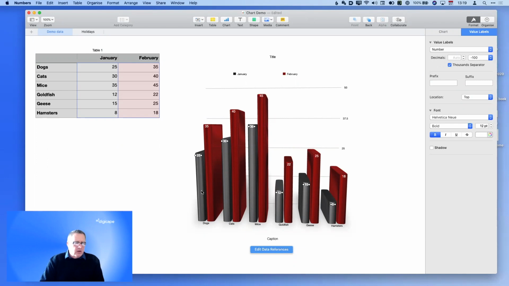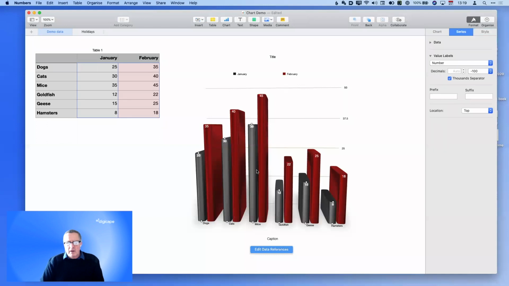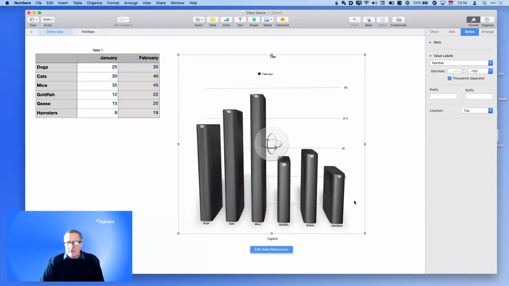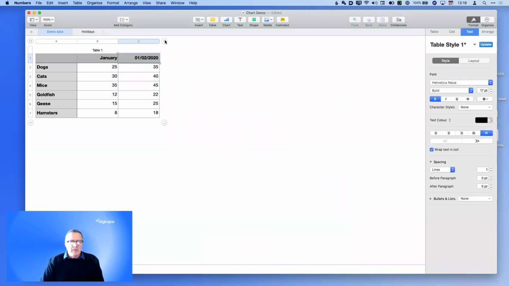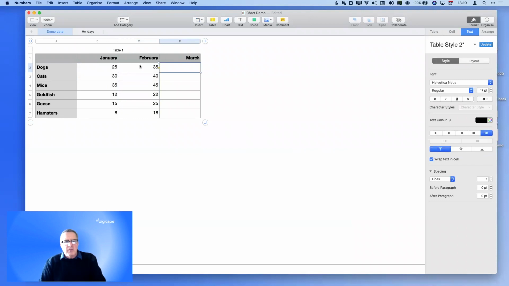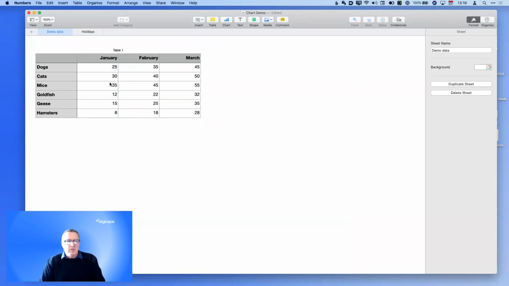Another option that we've got is an interactive chart. So I'm just going to delete this one. I'll just delete the whole series. And I'm going to add another column. Let's make this March. And I'm going to take this calculation and fill it right, just for pure convenience, and then fill everything down. So now we have January, February, and March. We've got 3 sets of values that we're measuring our dog and cat population increase over the first quarter of the year.